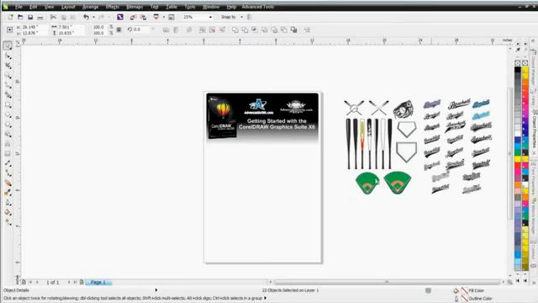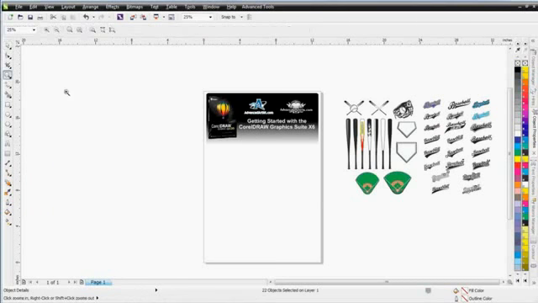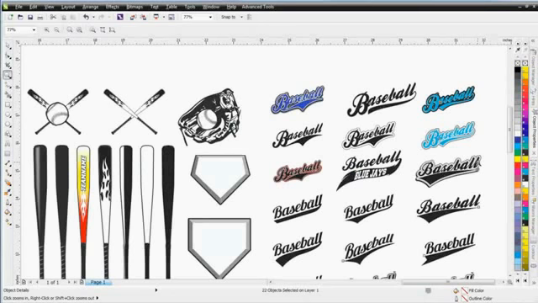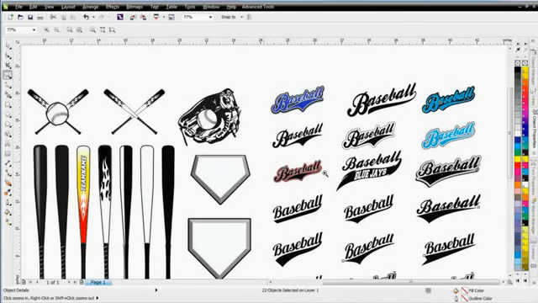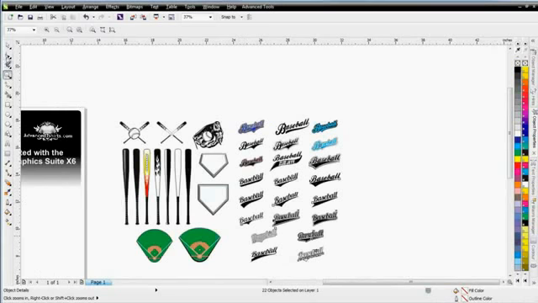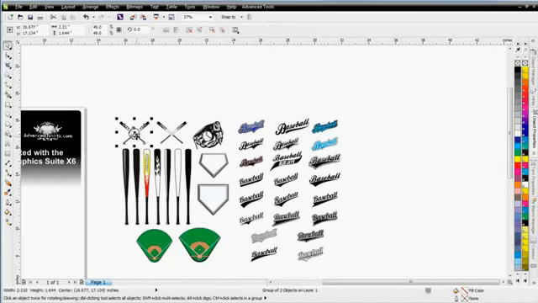So what I've got here is a number of different design elements. We'll go ahead and take a look here, but we set up these packs so that we can just load a whole bunch of stuff at the same time and then see which we might want to work with in our design. And I think the first thing I'll do is get that baseball, and we'll build off the baseball with bats. Go ahead and ungroup here. I want just the baseball that I've got here. I'll go ahead and resize that a bit.